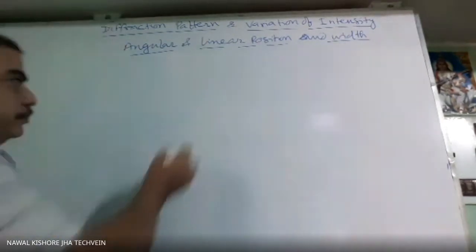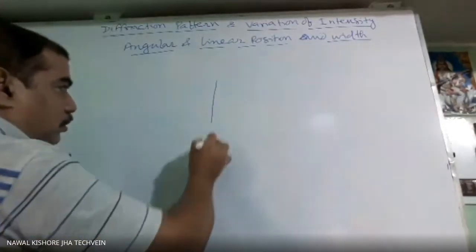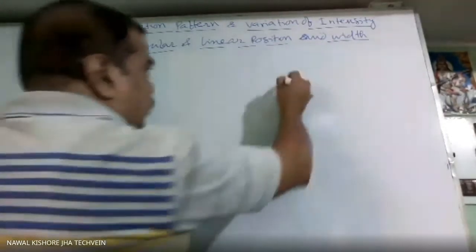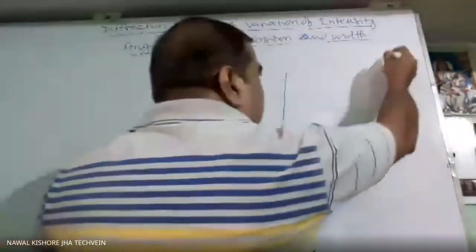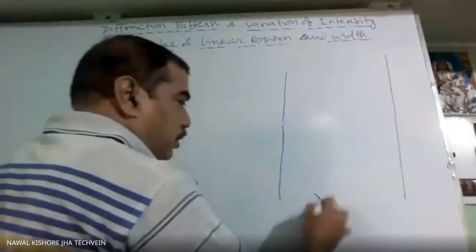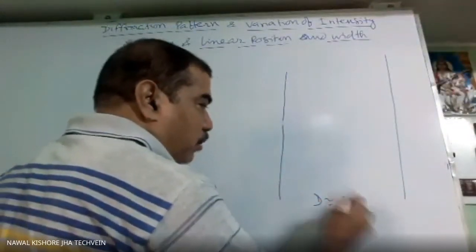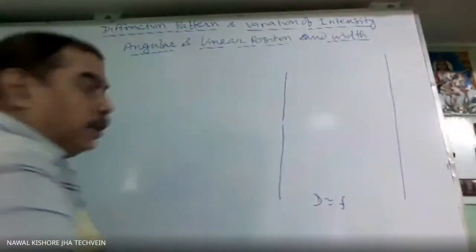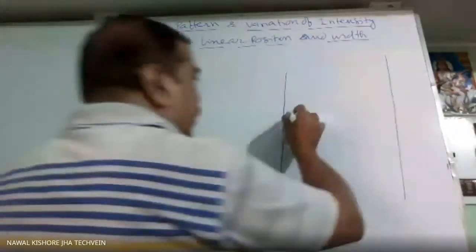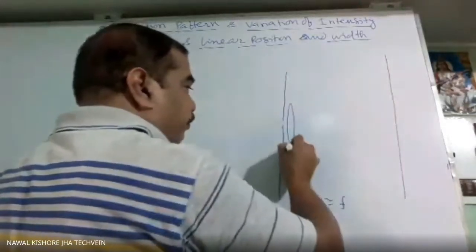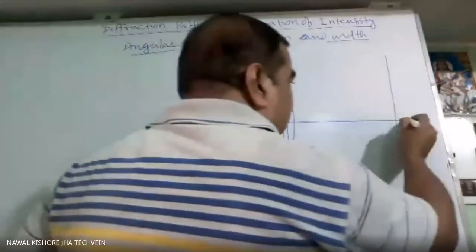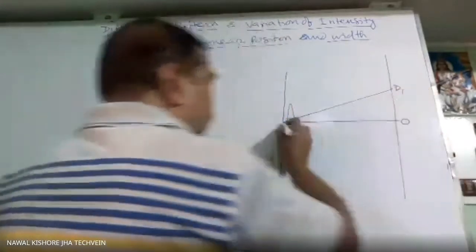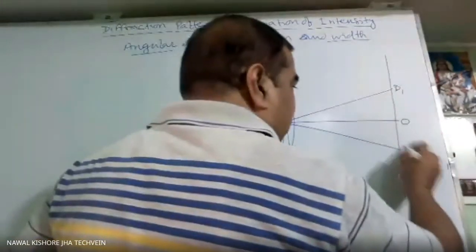So how will you find? Just to understand, we are making one figure here again. Suppose this is the screen. This D is approximately equal to the focal length of the second lens. If sometimes a lens is given, then in that case the lens is placed somewhere here only. So this is our central maximum. This is suppose first dark, and here first dark on this side.